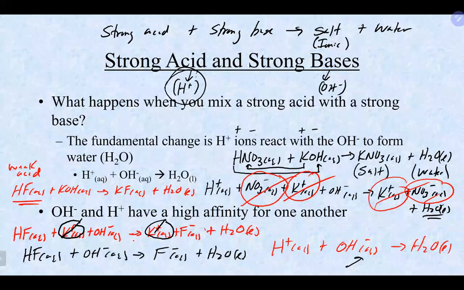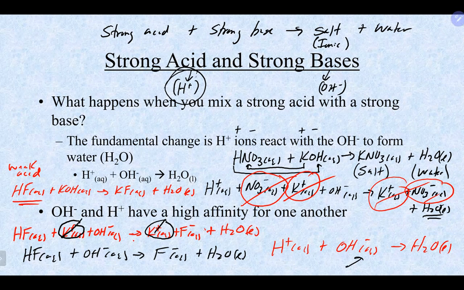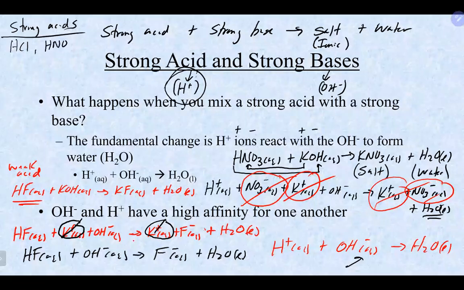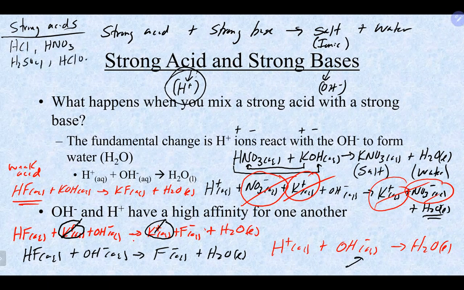So I think we made it last time, and I'll put it up here just to make sure. There's a list of 6 strong acids, and pretty much if it's not one of those, it's probably a pretty safe bet to assume that it's going to be a weak acid. So some strong acids: HCl, nitric acid, sulfuric acid, perchloric acid, hydrobromic acid, hydriodic acid. Just a 6-pack there of strong acids.